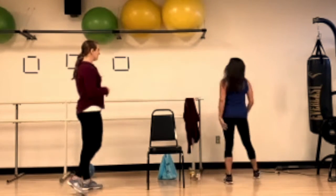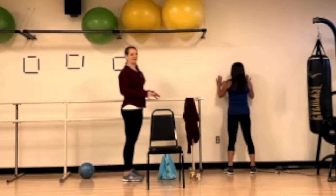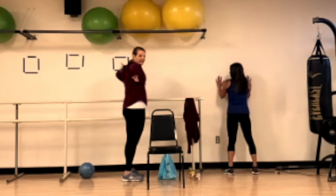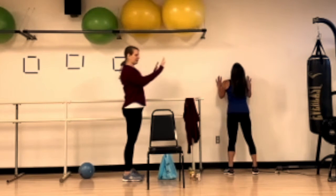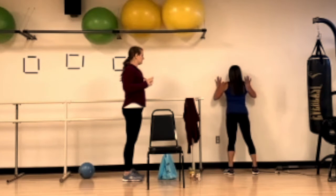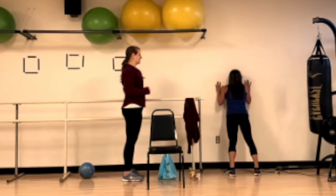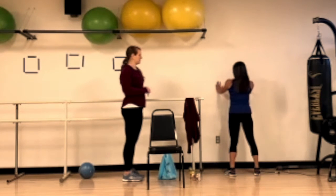push-ups on the wall. So you want to have your hands shoulder height and then shoulder width apart. You're then going to tighten up this part of your back so that your elbows are pulled in towards your body. And then you're going to lower your chest down towards the wall and then push yourself back up. So you want to lower your hands a little bit. There you go. You want to have your hands right by your shoulders as you're pushing up and down.